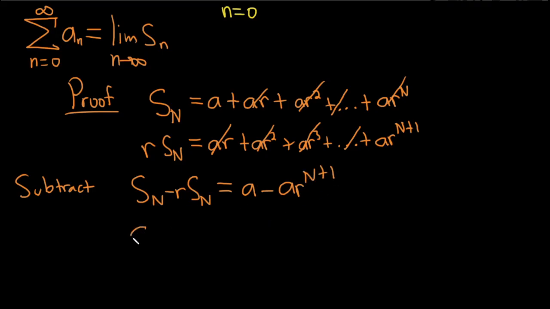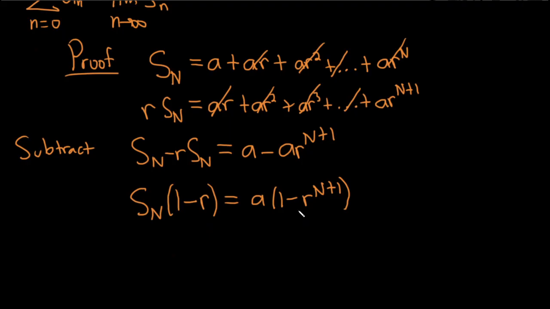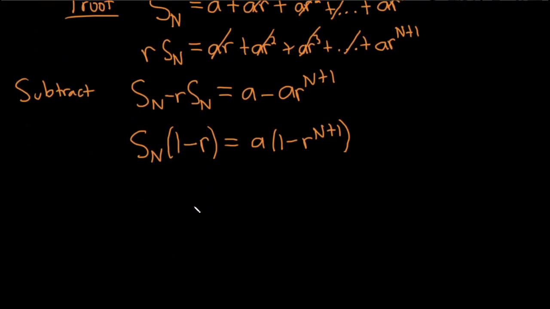And let's go ahead and solve for s sub N, so we can factor it out like this. So you have 1 minus r, and that's equal to this stuff here. Now, you can factor out an a if you want. It doesn't really matter. I will. So this is a times 1 minus... It's always good to have choices, right? So we can factor it out or not factor it out. And then here we can divide by 1 minus r. So s sub N is equal to a times, parentheses, 1 minus r to the n plus 1, and that's all over 1 minus r.